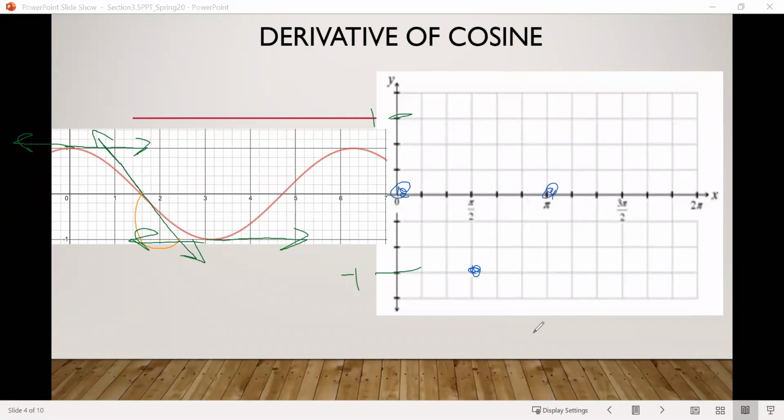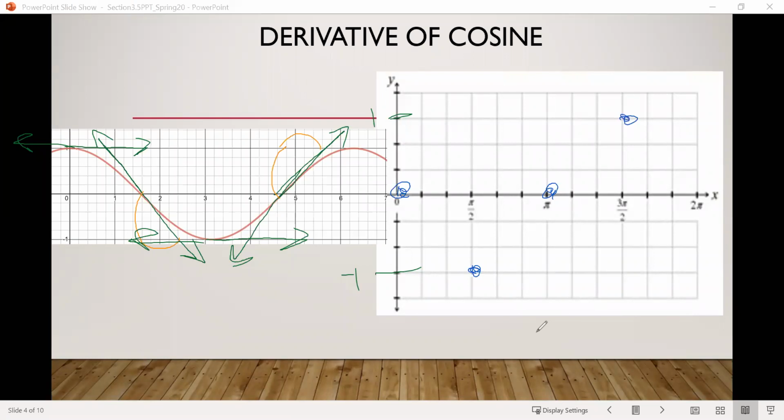And then at 3 pi over 2, we now have a line sloping up, something like this. I know my picture is not perfect there, but it looks like it goes up 1, and the way I drew it goes over a little bit more than 1, but hopefully you'll trust me that that is supposed to be a +1 for the slope at 3 pi over 2.